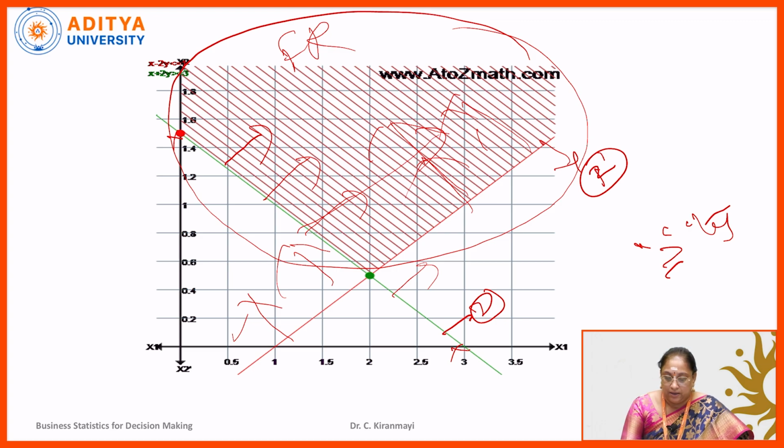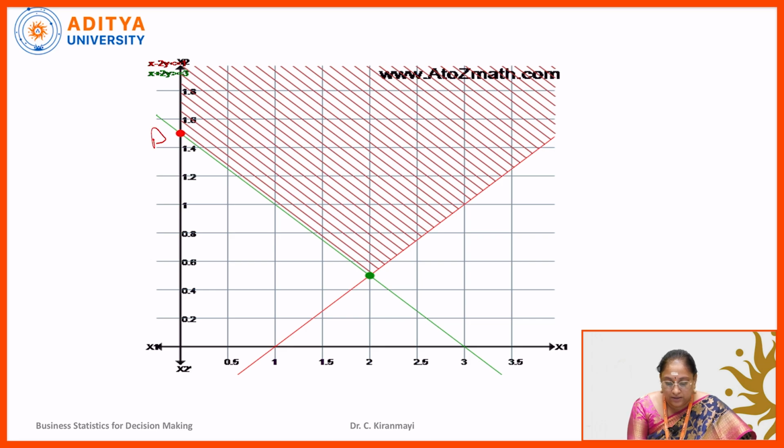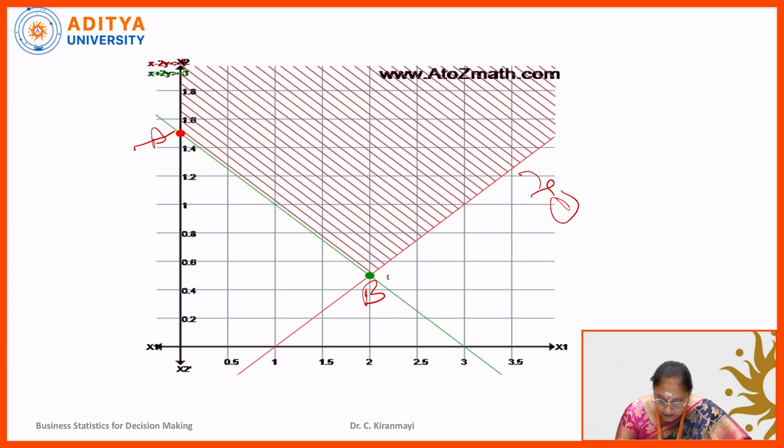That is the solution space. From this we can see the point A and the point B. If we observe the first constraint, it extends to infinity, so the other point we cannot touch. The point C exists far away somewhere in infinite space, so we cannot locate it. Therefore, the solution space here is said to be unbounded. The coordinates of point B are 2, 0.5, and the coordinates of A are 0, 1.5.